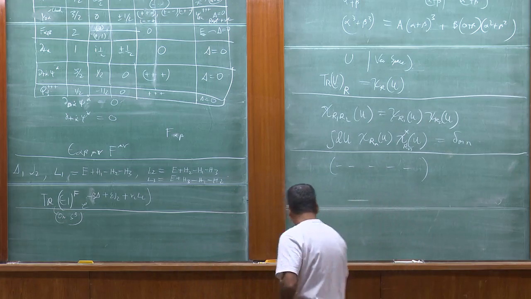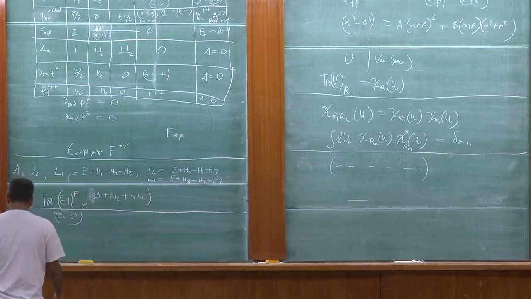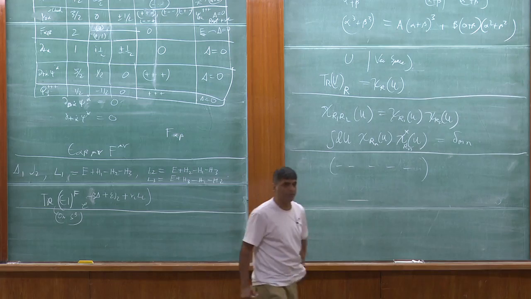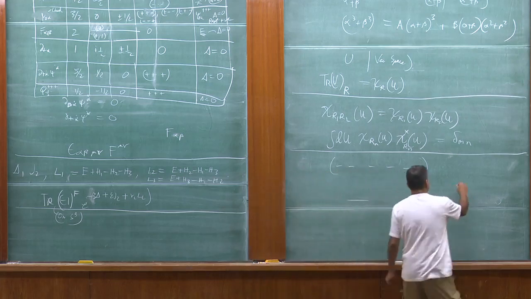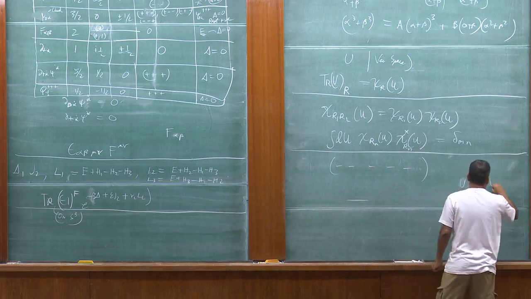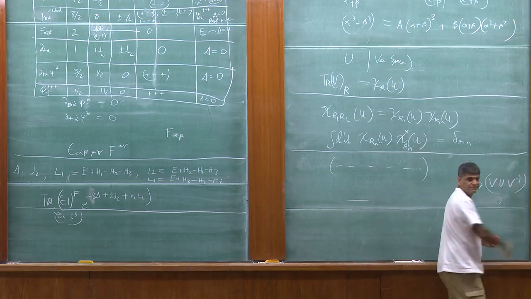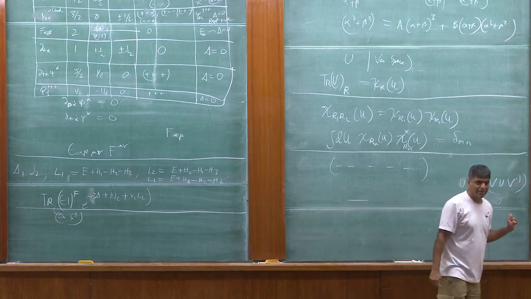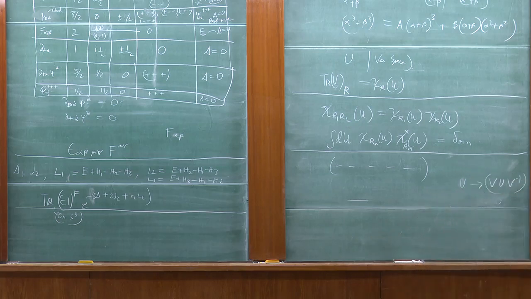Well, the character, yes, the character is a group invariant. It's true that if you take U and do V, U, V inverse, the character doesn't depend on V. So the character depends only on the group element up to rotations within the group, up to adjoint type rotations. Okay? But now we're going to use the character as a tool to project onto singlets in the products of representations.